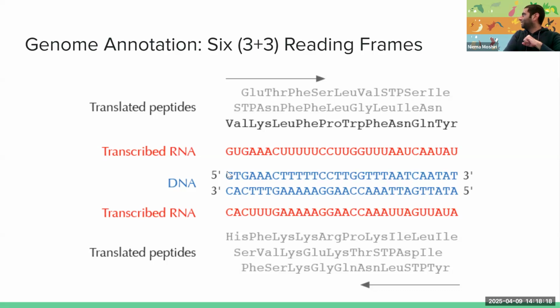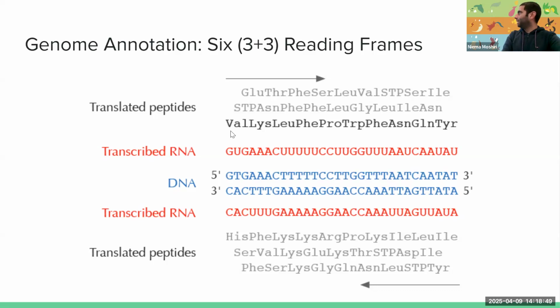So either way, I'm just going to say the one that reads from left to right is the forward strand. The one that reads from right to left is the reverse strand. I can transcribe both of those, again, just replacing all the T's with U's. And then I could try to brute force every possible way of translating. With the codons, I had to pick a starting point. And then from that starting point, there's no questions asked. I just look up this codon in the codon table, look up the next codon, next codon, next codon, one by one.